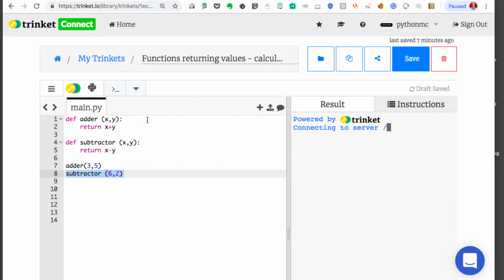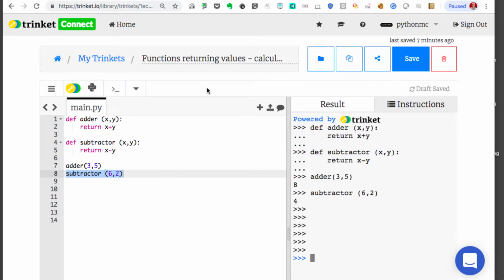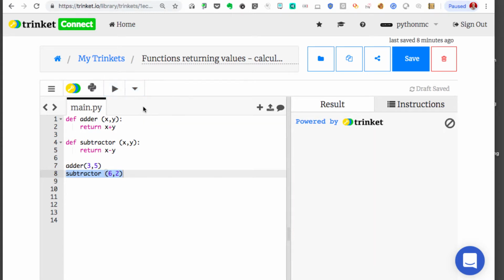To actually see what's going on underneath the hood, we can switch to what's called console mode, which just simply shows us what happens line by line when you execute Python. And so it'll show you each line of code, the functions that were defined, and then how we call the functions. So we can see it actually did add 3 and 5, and it did subtract 2 from 6. So we can see the results when we go into the console mode. But when we just run it normally, we don't see output to the screen. So we really haven't done anything with these values. Okay, we know the functions work, we just haven't done anything with them.